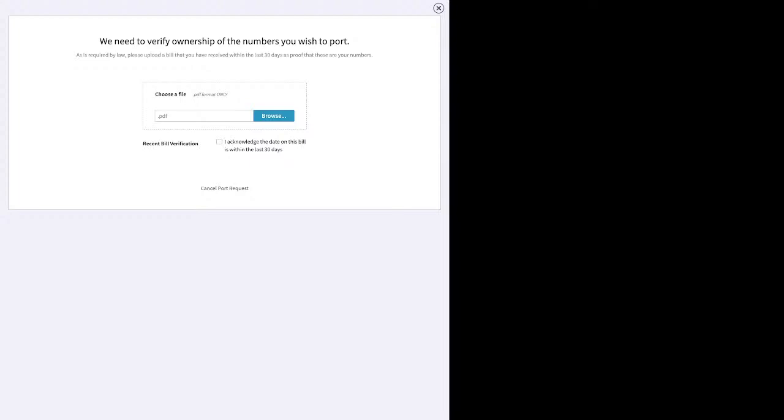Then you'll be given an opportunity to download a blank letter of agency, or LOA, and then you can upload a completed and signed version of that document. The LOA asks for the name of the business that your current carrier has on file, as well as the address. It does need a signature, whether that means you printed it out, signed it, and took a picture of it or scanned it back into a computer, or you have a digital signature file that you use. Typing in your name twice, or typing and printing your name, will not work. It will get rejected.